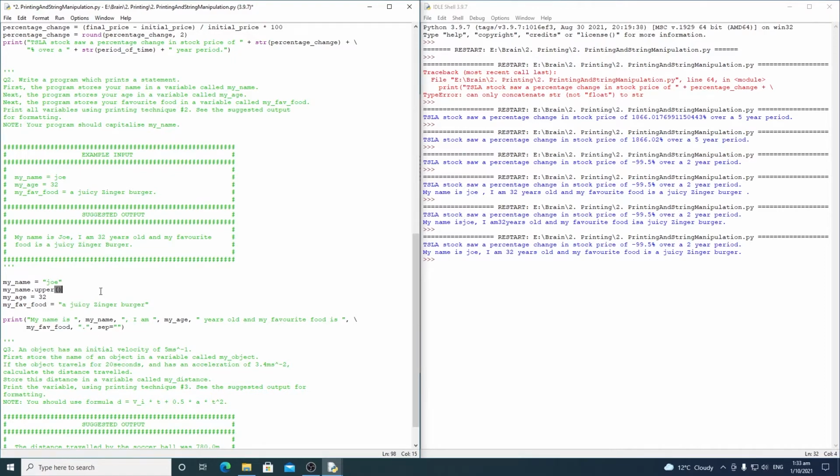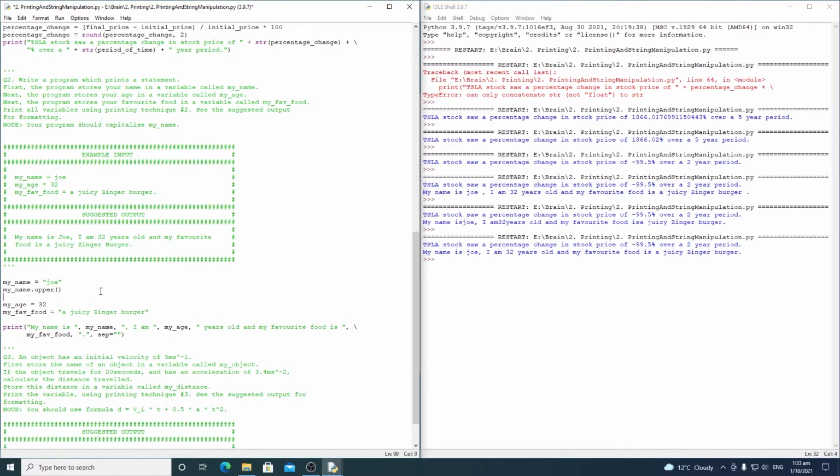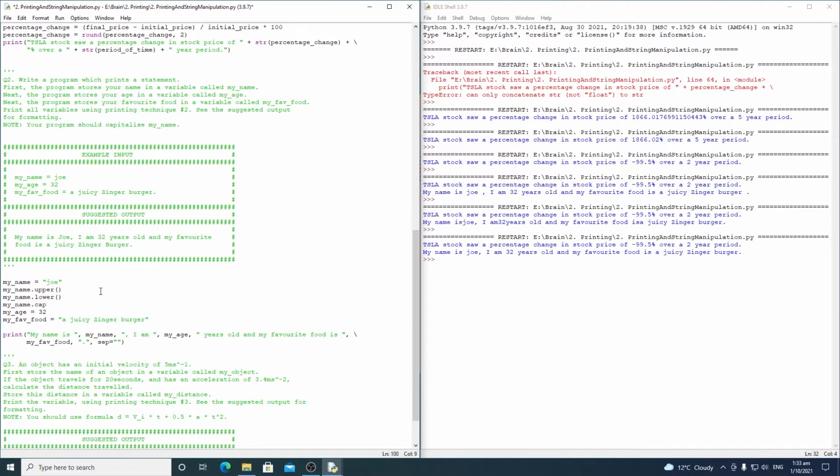So we've got .upper, we've got my name .lower, and we've got my name .capitalize, which I think we know which one we're going to want to use. So .upper changes every letter in the string to the uppercase version. The lower changes everything to lowercase, and capitalize just changes the first letter to a capital. So we wanted to capitalize the name, so we're just going to use this function here.